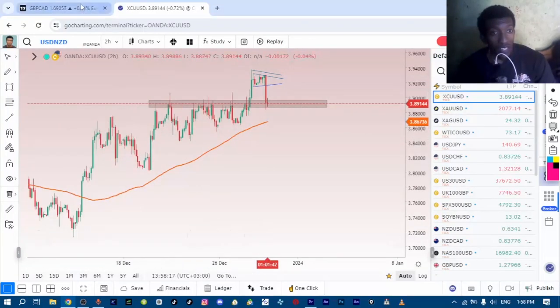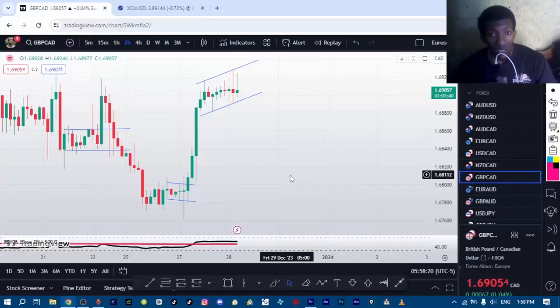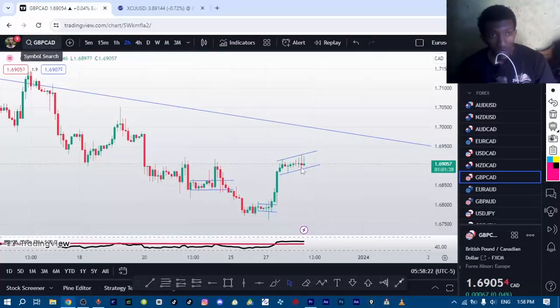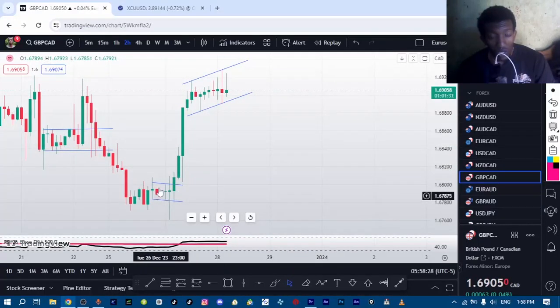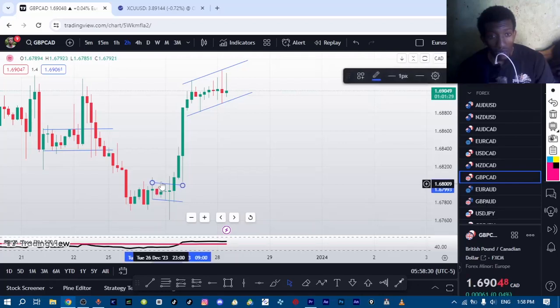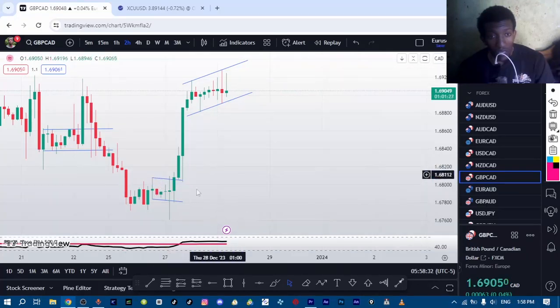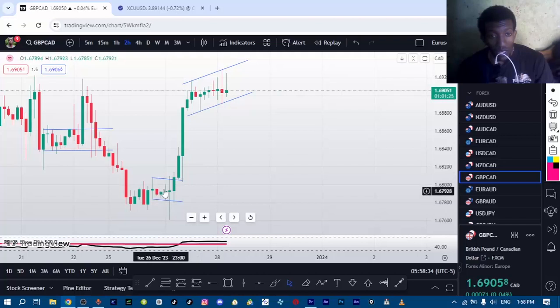Okay, so let's get back to the other ones. This is the pound card, as you can see. Yesterday there was a huge move, let me put it up there. That is how we do it. I just put it there because I wanted to connect both of them right there. That's why this one and this one.